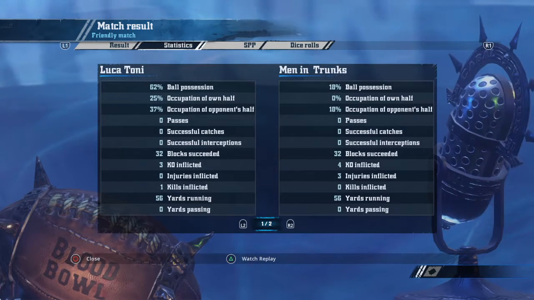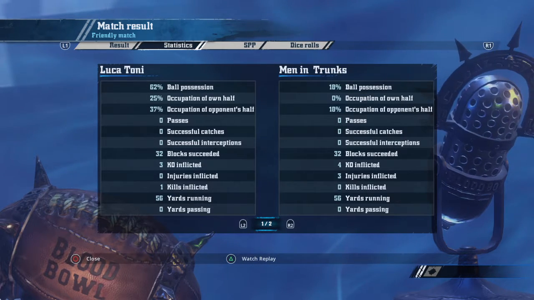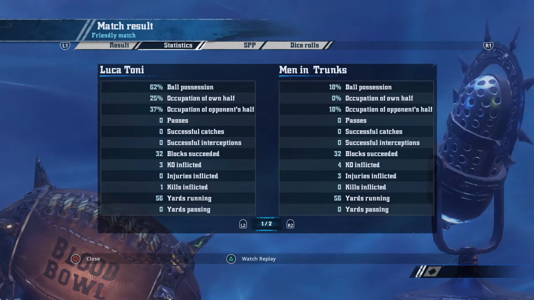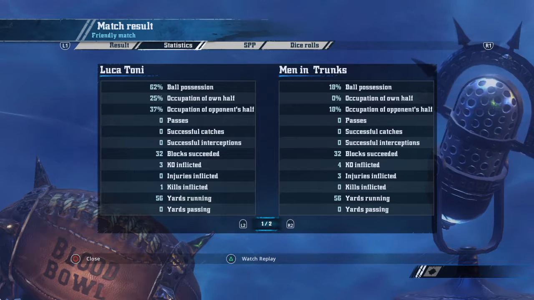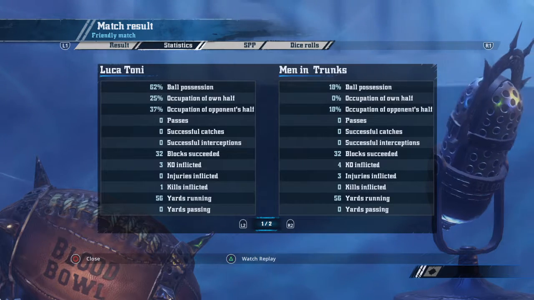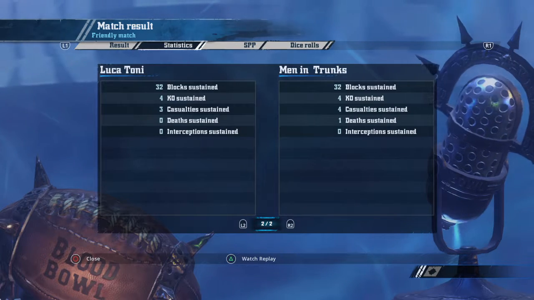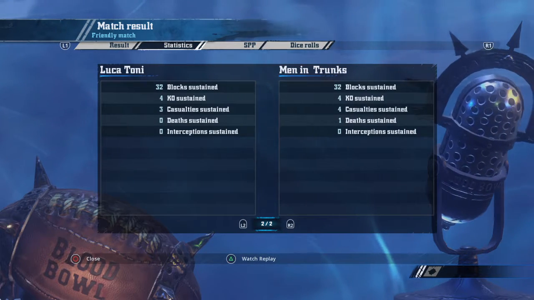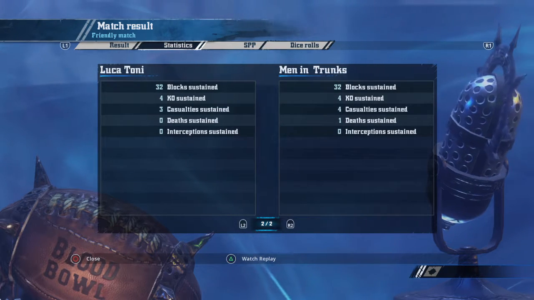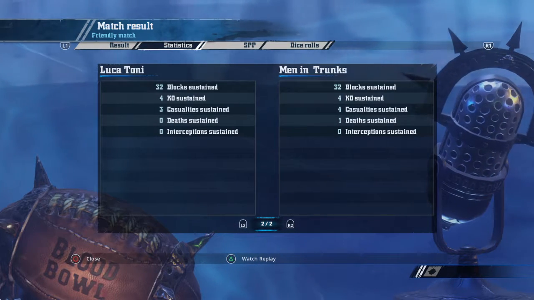Have a look at the stats. See, the KO was pretty similar. Injuries inflicted there. R0, but he did get a lot of injuries from his fouling, and the kill also. And so you can see the total casualties sustained there: 4, KO sustained 4, death 1. We did manage to get a few of his players out, we didn't injure them as I'd liked. I'd liked a bit of payback there, but we didn't quite get that.